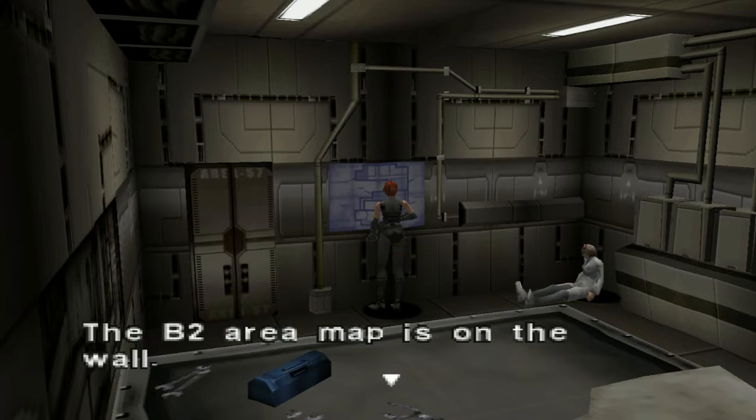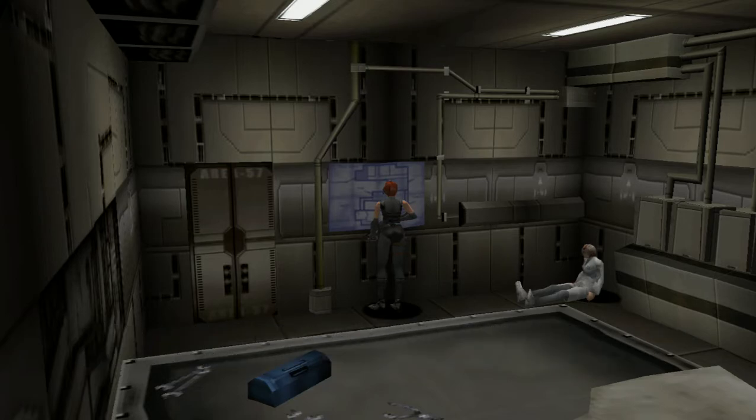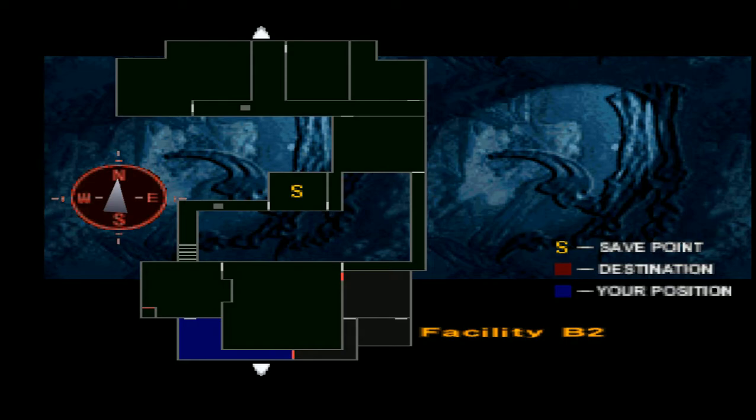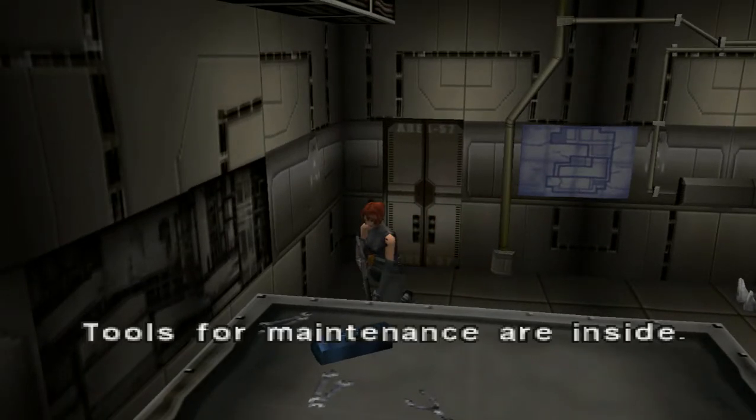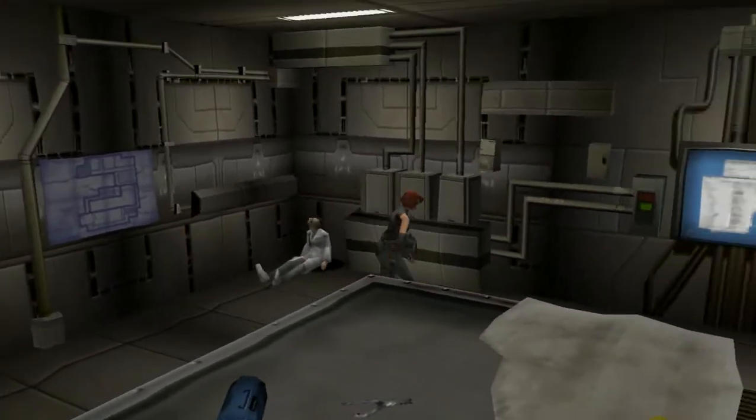The B2 area map is on the wall. Let's record the map data. So we pretty much got all the B2 area explored except for that one little section in the bottom right corner. We tried to access one of the doors when we entered the generator room, but it's locked from the other side. Tools for maintenance are inside.